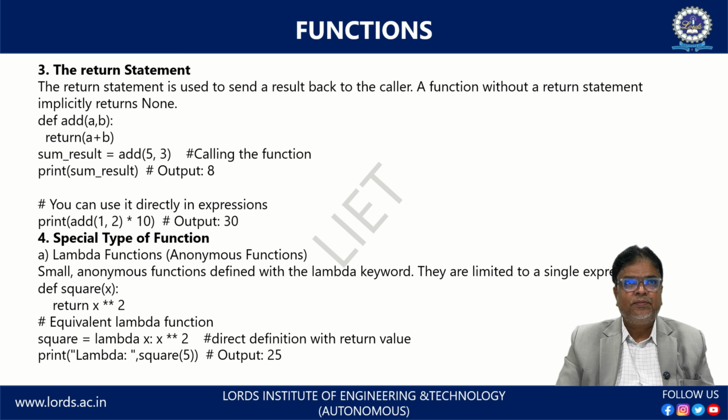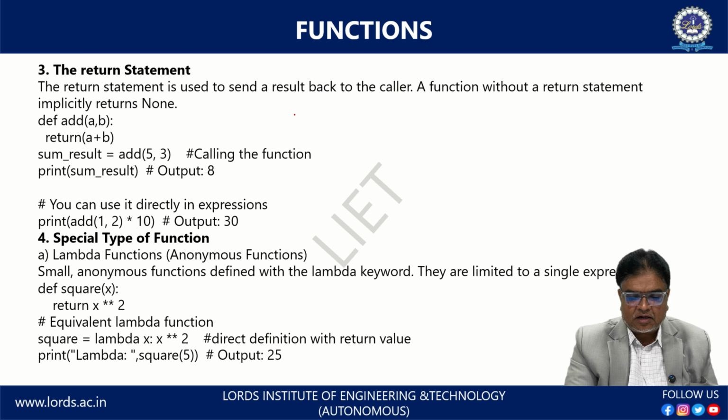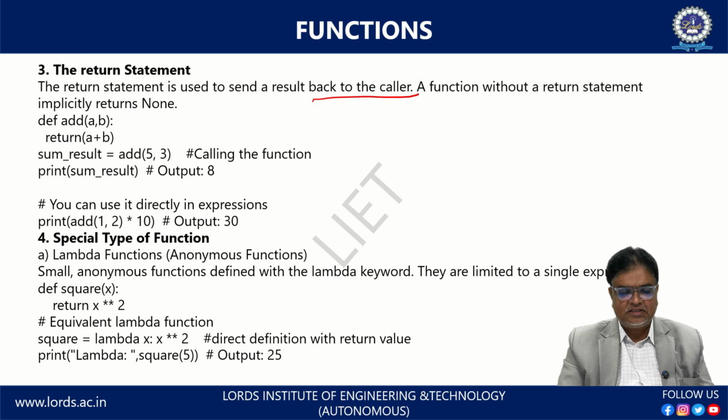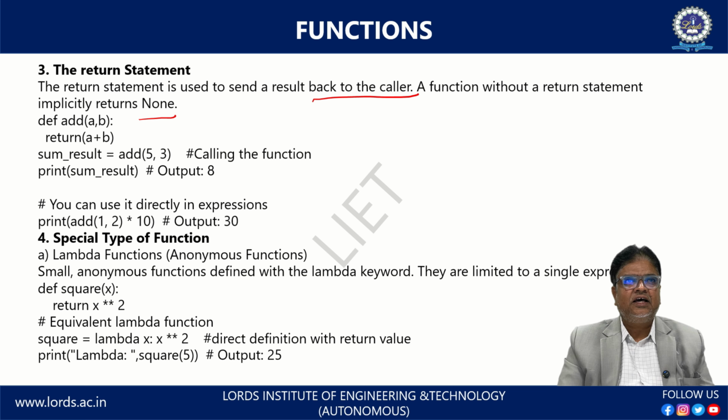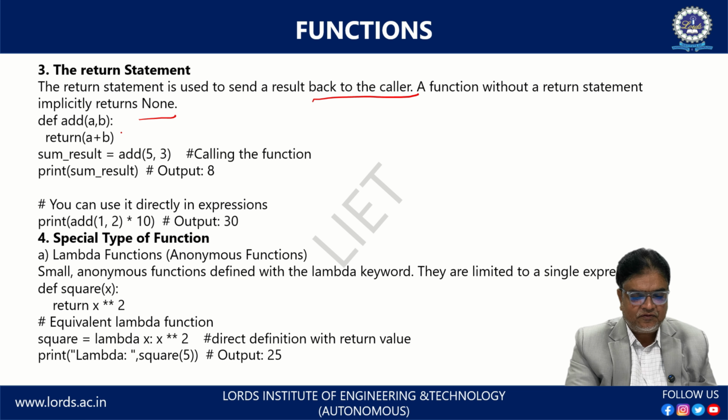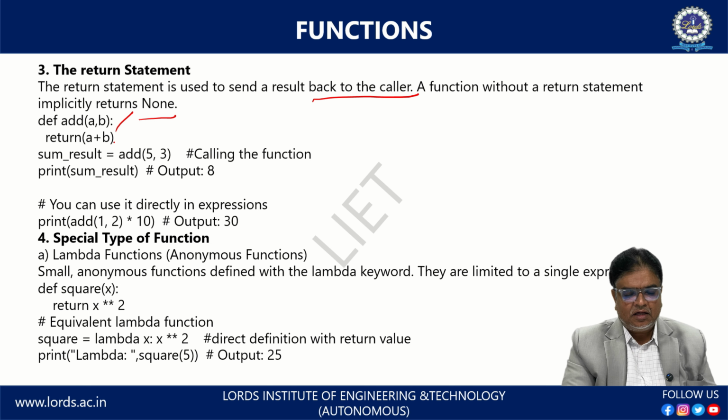Then we have the third topic, the return statement in a function. The return statement is used to send a result back to the caller. A function without a return statement implicitly returns None. Let's see the example. We are defining a function add, returning the sum a plus b. Then we are calling the function and printing it. The output we got is 8, 5 plus 3 is equal to 8. However, we'll see this in the practical implementation.